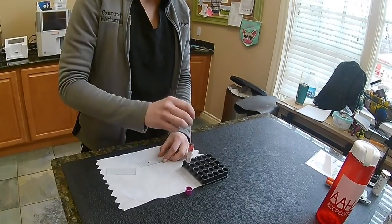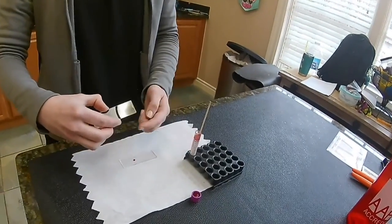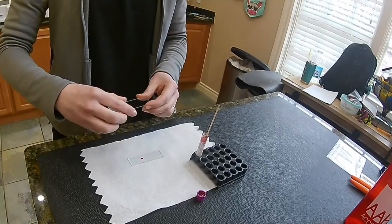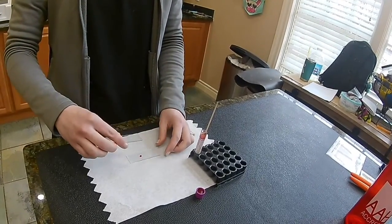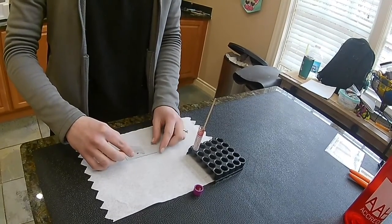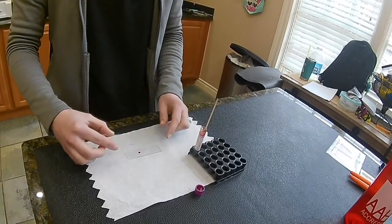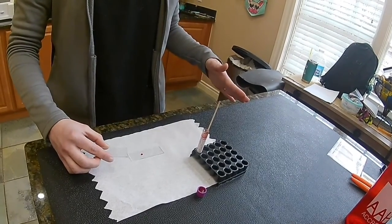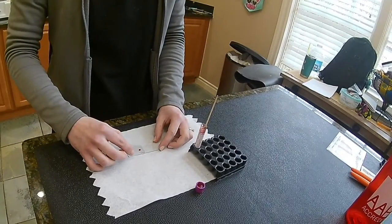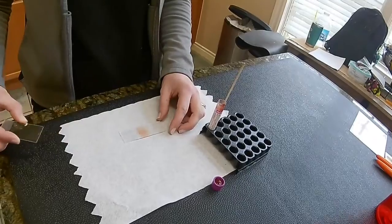Alright, so then I'm going to be holding this slide at the top and bottom with my fingers, applying even pressure at about a 30-degree angle, and I'm going to come back at my blood droplet, and then I'm going to let it pool along this edge, and then I will be quickly and evenly pushing forward. So I'm going to come back, letting that pool, and pushing forward.